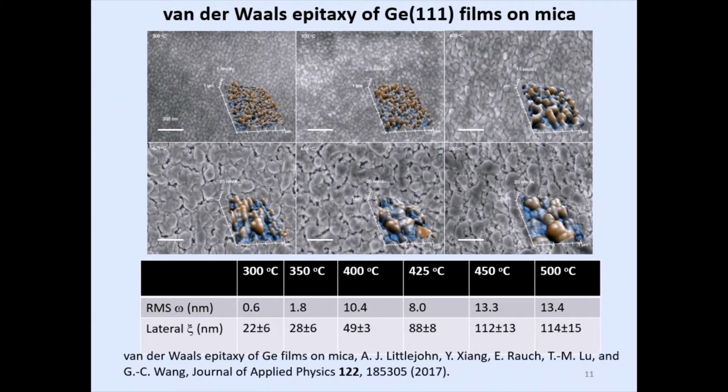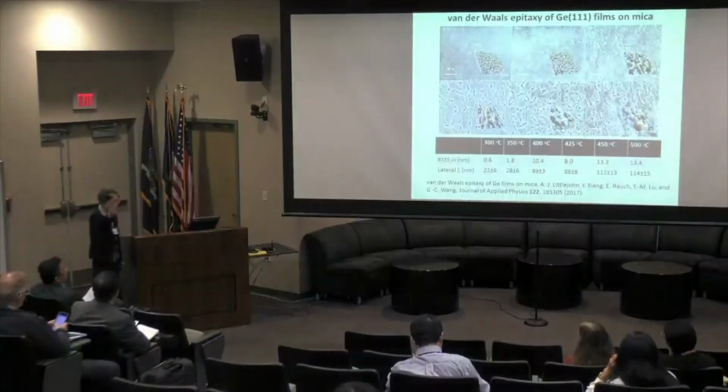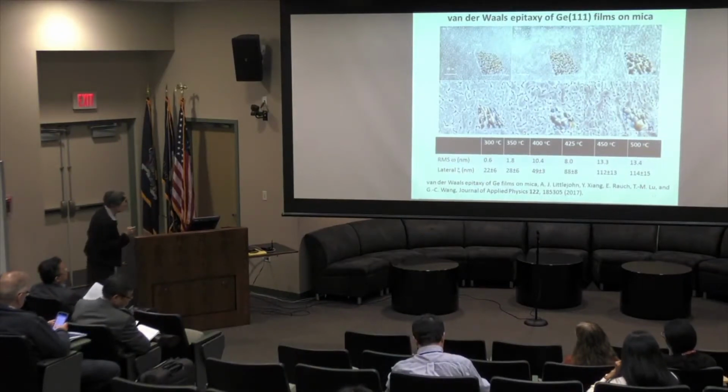So I forgot to mention, why do we study germanium? Germanium is considered to be a 3D material, okay? Also, literature could not find germanium to be epitaxial unless you heat up to 800 degrees C. But from this study, we learned that there's a golden window about 425 degrees C. We can actually grow epitaxial germanium. I mean, in literature they jump the temperature too far, every 50, 100 degrees. So they miss that window, which is 425 degrees C, okay?